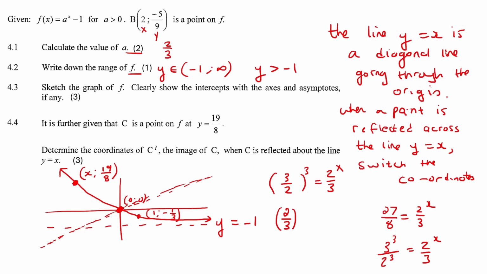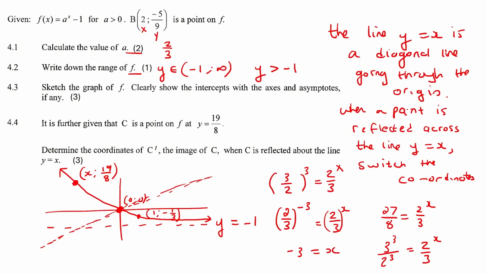We need to remember that if you flip this around, then its exponent must change sign. So this exponent here was a 3. Now it must become a -3. If it was negative, then you would change it to a positive. So as soon as you flip these around, then this exponent has to change sign. Now, the reason I've done that is that now, all of a sudden, we have the same base, 2/3 and 2/3, so they can cancel out, and then we're just left with... okay?